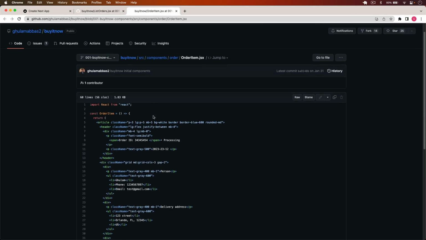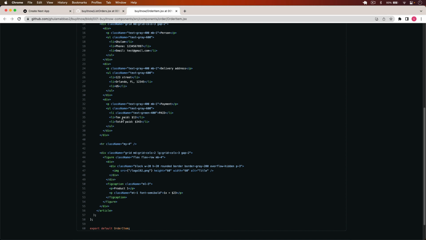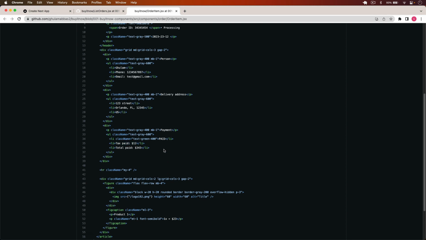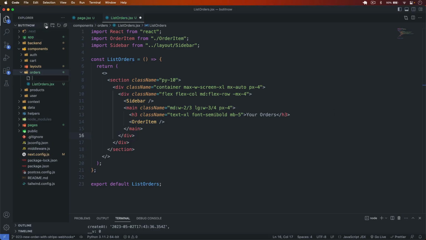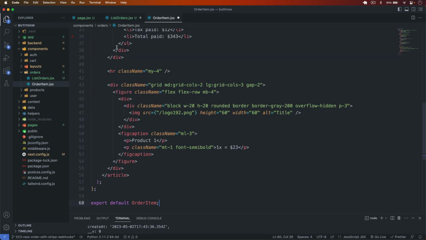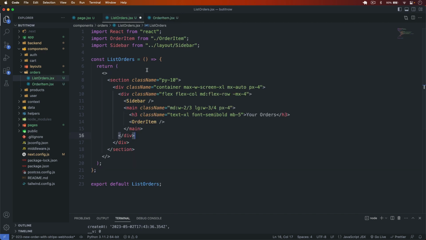Now I have to copy this order item that contains a single order and hard-coded values. Okay, so I will copy that from here, and the component name is orderItem.jsx. So I will type here orderItem.jsx, and I put that here. Simply save it, and simply save it from here.